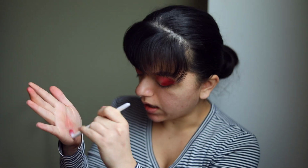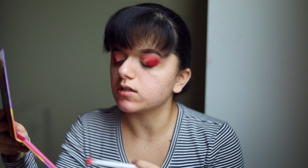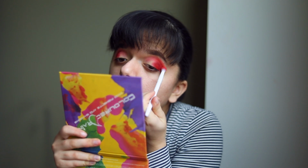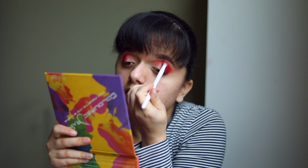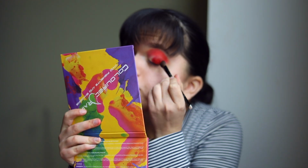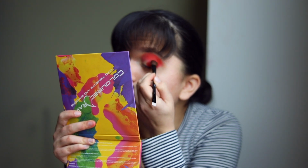I'm going to take the same brush and clean it off on the palm of my hand, and then I want to dip into this color called Splash. Now I'm going to coat the brush with it, and I want to run this into my crease because I want to introduce something a little bit varied into this look. So I kind of feel like creating this red orange crease might be interesting. And then I'm going to take a little bit more of that red shade and just apply another layer of it into my outer corner to really further intensify it.